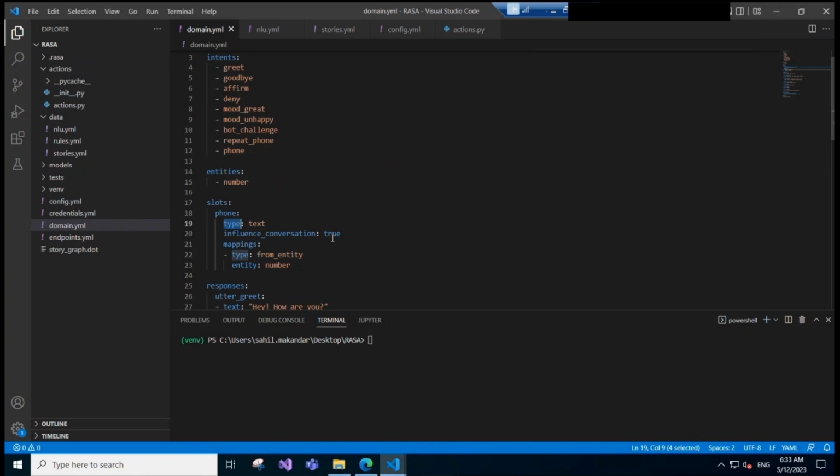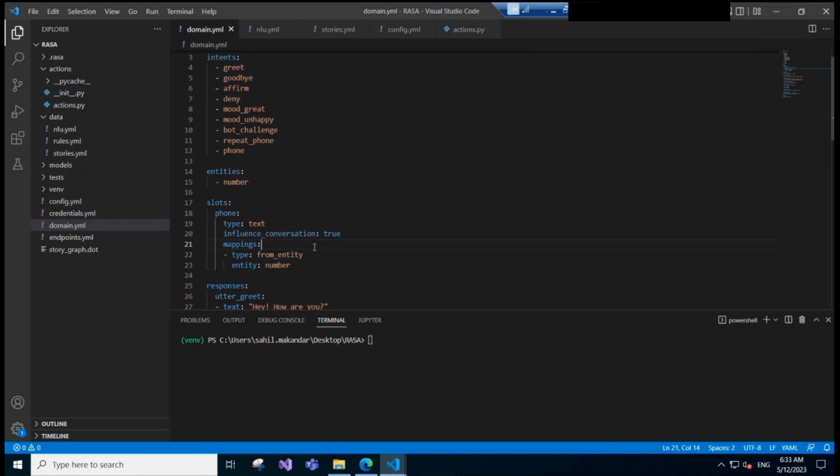Then influence conversation true. Whenever you set influence conversation true, I can explain, for example, if the user starts the conversation, the user might not always say hi, hello.